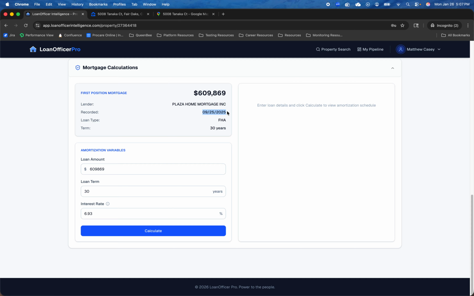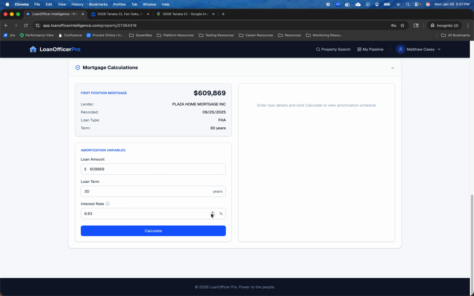So we look at the recording date and we look at what were the weekly averages around that time. And then we look at what is the loan type: FHA, conventional, VA, and then we look at the term, 30 or 15 years, and then go back and see what the average was based on those attributes.